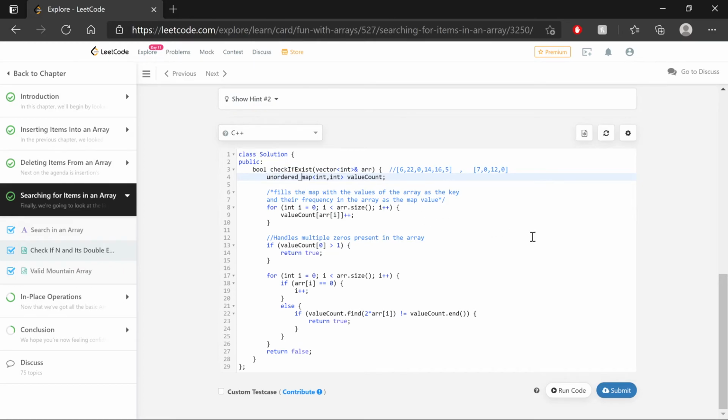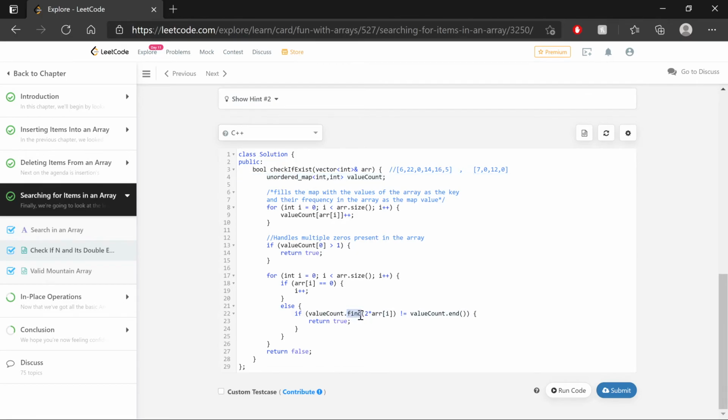Ta-da! Instead of making a map, you make an unordered map, utilizing a different container, and no other changes to this suddenly makes the time complexity go from n log n to n. And the reason for that is, much like a map, an unordered map has a find function.